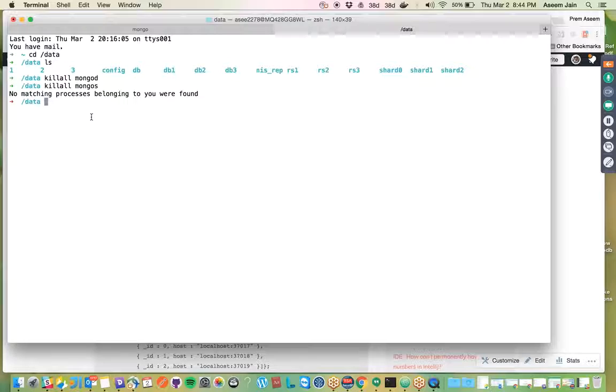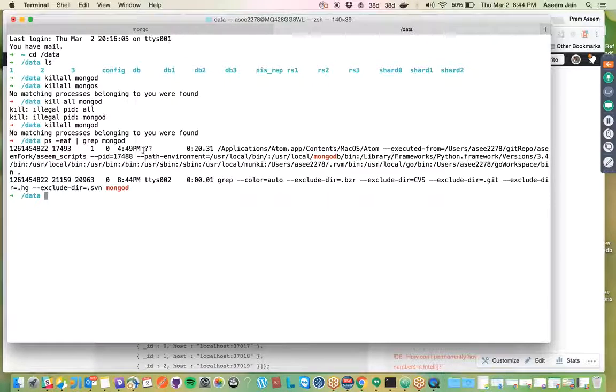So no matching processes belonging to this. Kill all MongoDB. ps -eaf | grep mongodb can tell us where Mongo is running. We can also do kill -9.